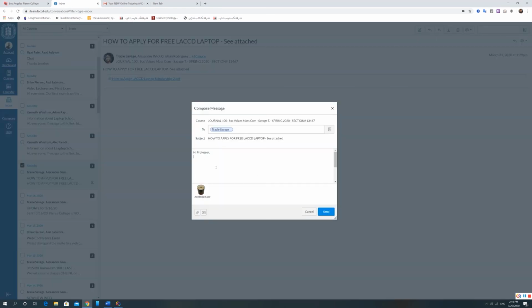So you can use text, attach a file or photo, or attach a media, record a media and reply to it as a video or audio file that you record. Then just push send and then you can reply to this email.